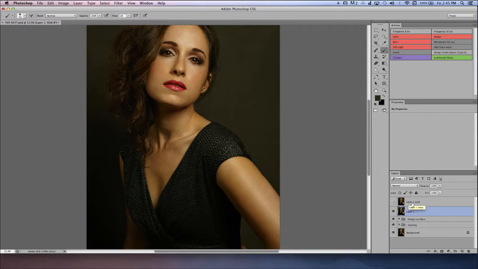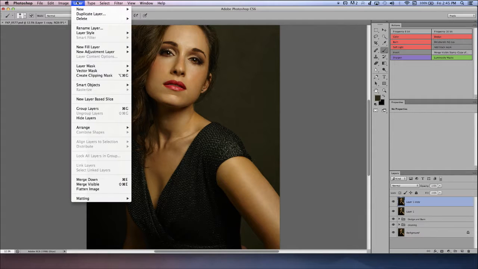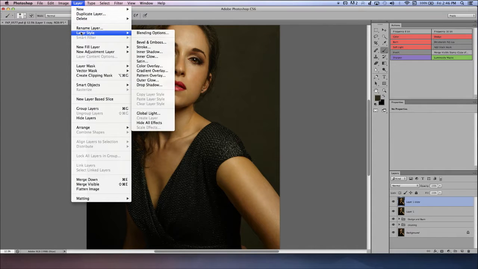Okay, the next thing we're going to do is we're going to use this top layer to retain everything we've thrown away. And the way that we do this is we're going to go to Image, make sure that layer is selected on the top. Image, and Apply Image. Where did it go here?